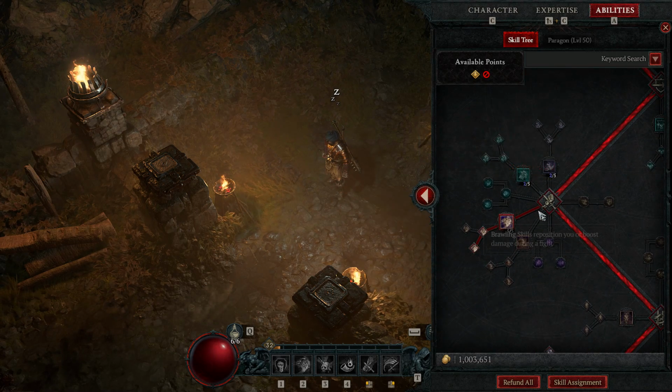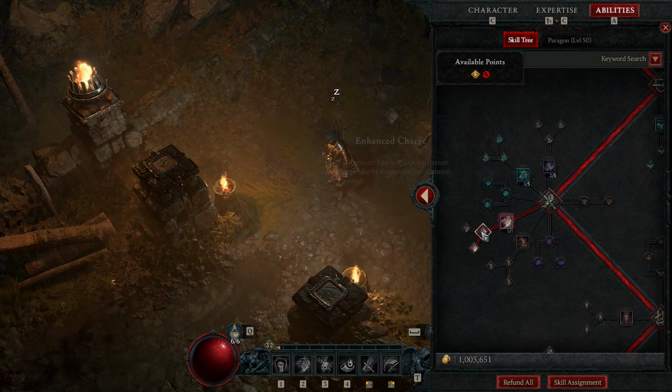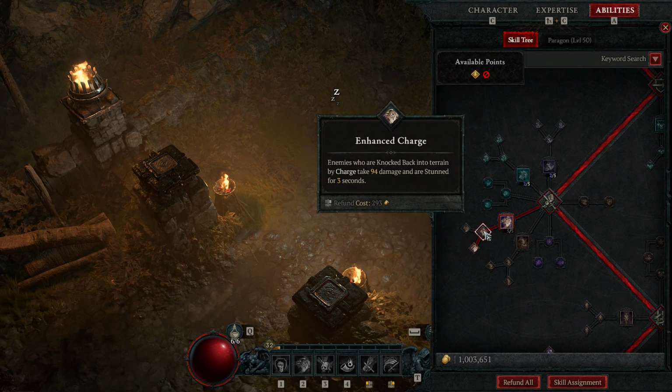Alright, moving on. Now we have Brawling Skills. And for this bleed build, I chose Charge. And we'll get to the other reasons why I didn't choose any of the others in just a bit, but there are no bleeders here, obviously. This one allows you to become unstoppable and rush forward, pushing enemies with you, and then swinging through them for 219 damage and knocking them back. I think you figure out why I chose it here. Unstoppable is nice. Freedom of movement is a wonderful thing.